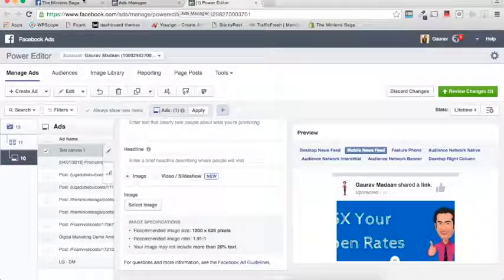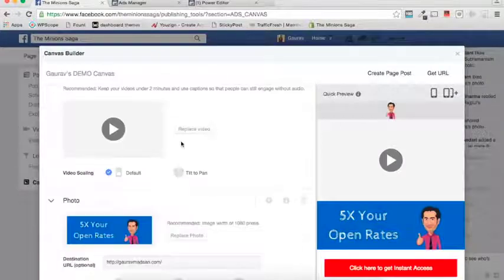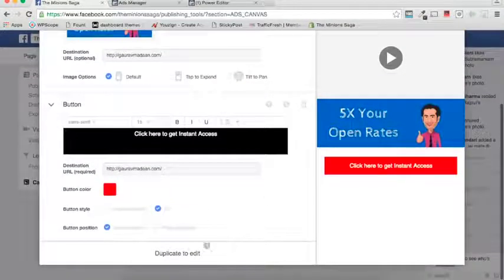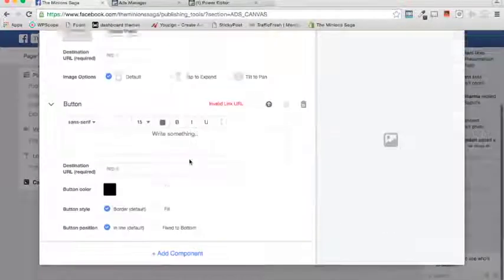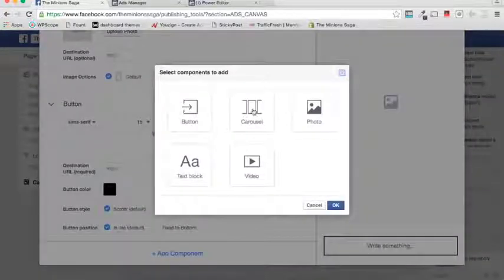Also, another feature of Facebook canvas is actually it gives you an option right now. So let me just cancel this. So now normally when I click on this and I click on add component, right now what you see is only couple of things. Okay, one thing which is missing from here is product catalog. The product catalog option is also available. Okay, unfortunately it's not reflected in this page, but normally you'll also find a sixth option which will say product catalog.